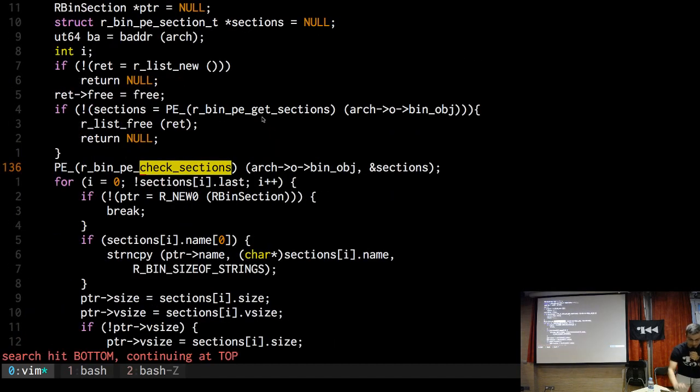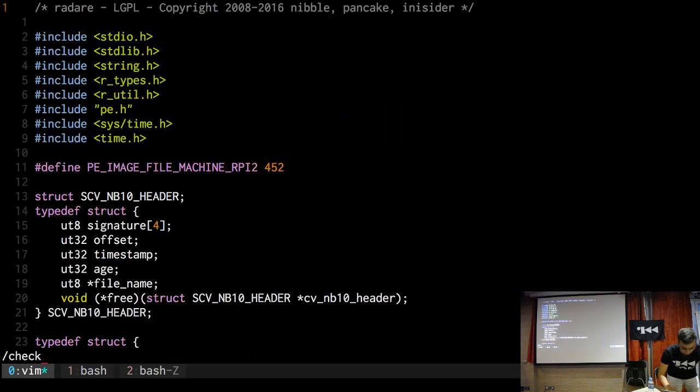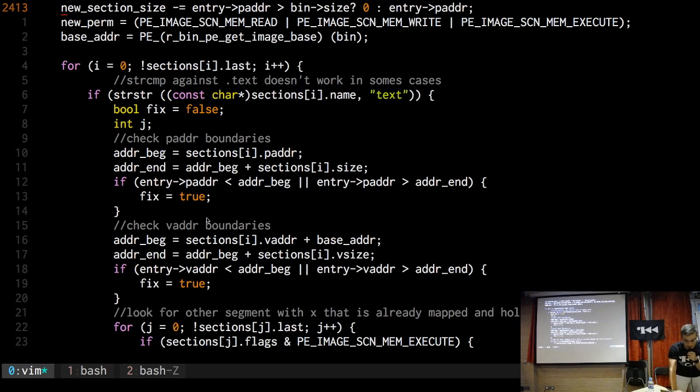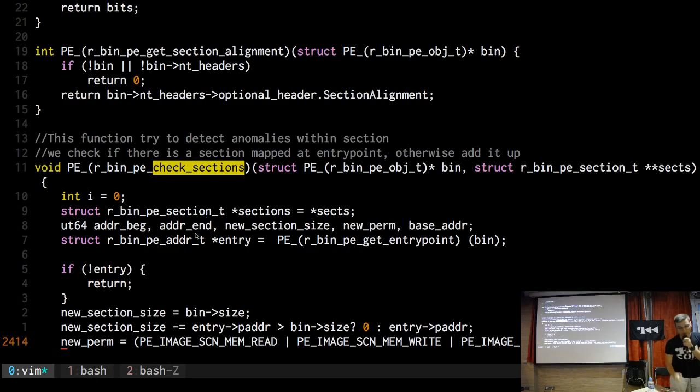Once we get the sections, we run a function that is pe check sections. It's very simple. Actually, this is going to do the following. It checks that the entry point always falls in a mapped section. If the entry point goes beyond the file size or is negative, it tries to detect a section that has the executable bit active, okay?